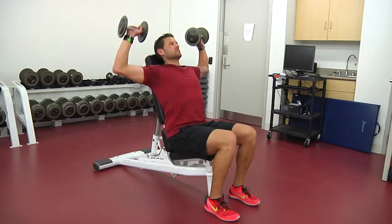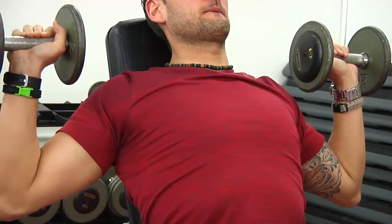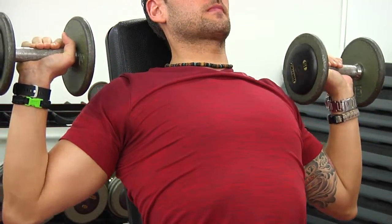So for this exercise, you always want to make sure that the dumbbells are outside your shoulders, and as you press them over top of your head, you want to make sure that your upper arm is in line with your ear. Probably one of the more difficult exercises for the shoulder is called the walkout.